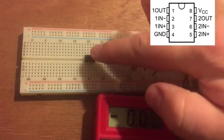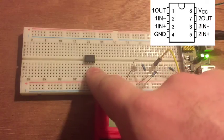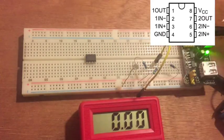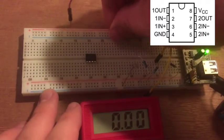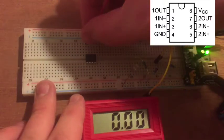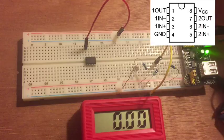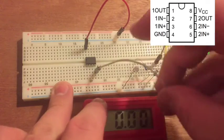The LM393 is a powered chip, so it needs a positive voltage and a ground. The upper right pin is where we connect positive power, and the lower left pin is the ground connection — I'll run a jumper from the lower left pin to the ground rail. Then we plug the output of one voltage divider into one of the comparator inputs and the output of the other voltage divider into the other input. This will compare which voltage is greater as the photoresistor swings back and forth relative to the reference voltage.